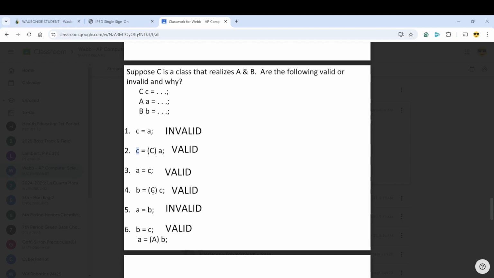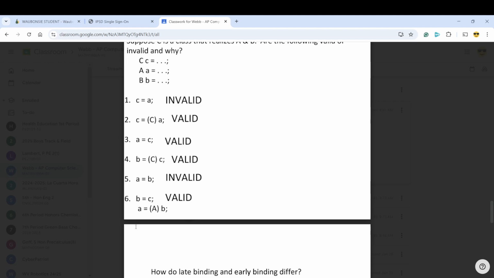And then this is the same thing as this, except it's redundant because there's no point of setting C, which is already part of the class, to itself. It's like casting an int to an int, for example. You're casting the same class to itself. It doesn't do anything. It's just redundant, but this is still technically valid. This one is invalid because B does not know A exists. This interface B does not have any relationship with the interface A. It does not know it in any way. That's why it's invalid.